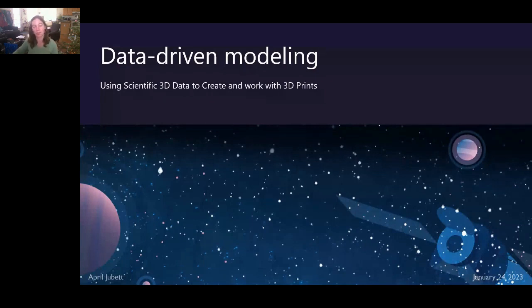All right. Well, hello. I'm April Joubert. And as Elaine said, I'm the animator and video producer for NASA's Chandra X-ray Observatory. So I'm going to talk today about gathering data with the Chandra telescope and using that data to teach astronomy and physics, which for me has included the exploration of 3D printing some of Chandra's videos.